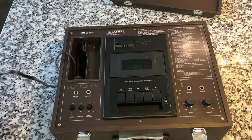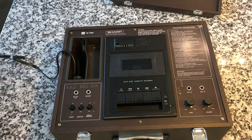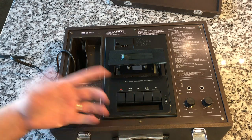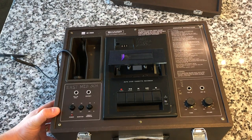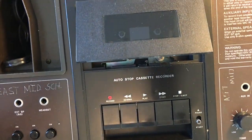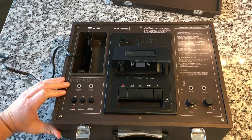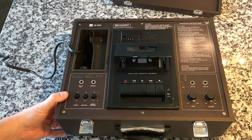I'm going to go ahead and plug it in for you here. What I found out when I first powered this up is that it wasn't fast forwarding, and it was rewinding, but when I hit play, nothing happened. I was like, does it need belts? What's going on? I took a look inside and the pinch roller was gummed up with some fuzz. So there was an easy fix — I just defuzzed it and all of a sudden it was playing and it was great. I still haven't cleaned the heads on this; I need to do that.